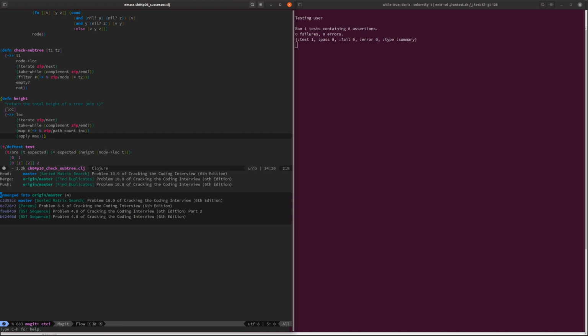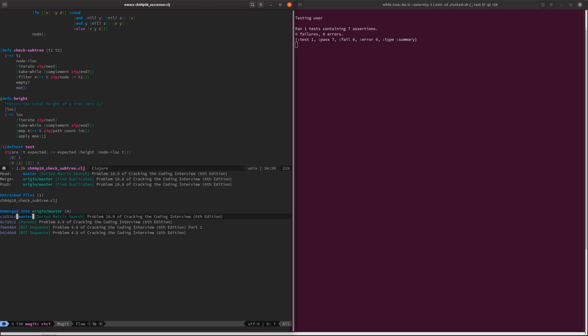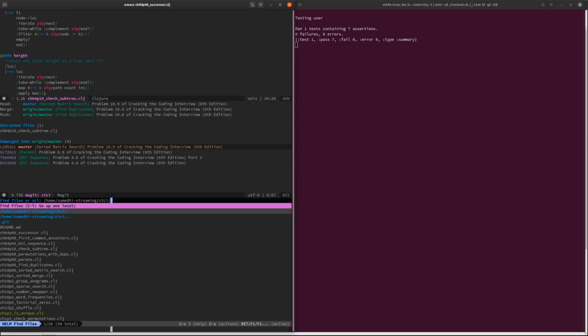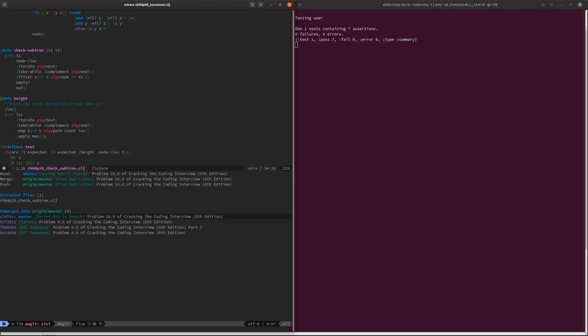All right. Yes, save the file. Okay. Oops, that's not what I meant to do. Extract the file. Commit.